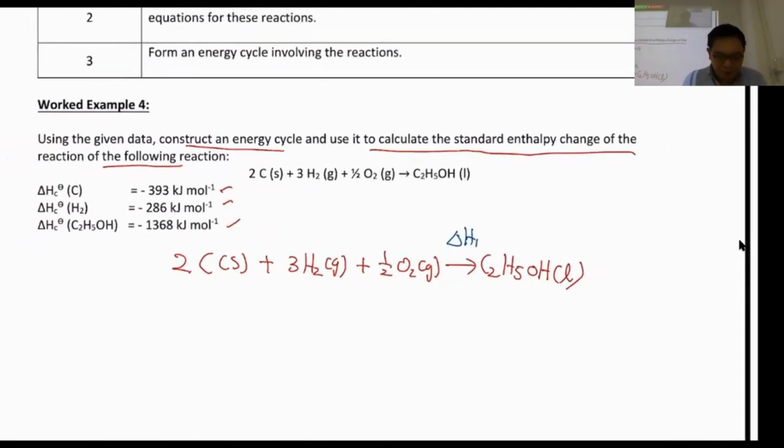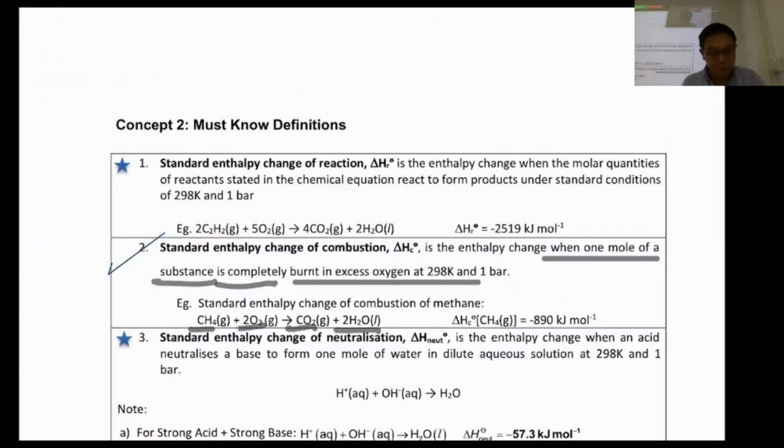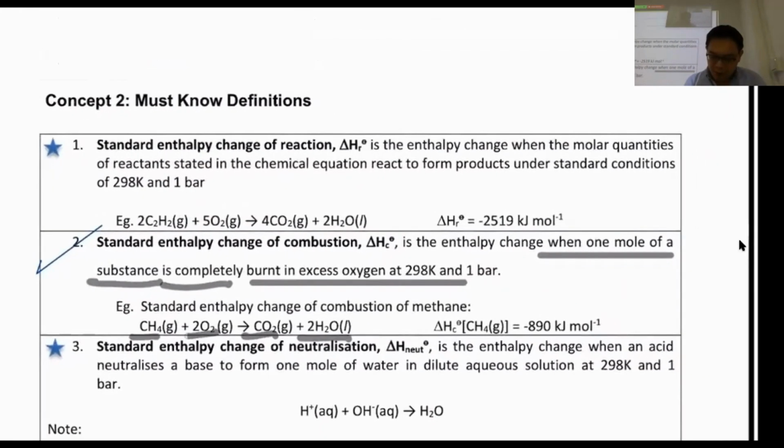Now, we are given some information. You see the enthalpy change here has a subscript C. What does C represent? Combustion. Now let's recap again. What is the meaning of enthalpy change of combustion? This is very important because if you don't know the definition, you can't solve it. So let me just revert directly to the definition. You just bear with me for a short while. Combustion means what? One mole of a substance. Who is the substance? The reactant. So be very careful about which one is burned. Not anything, it's a reactant burned in excess oxygen.